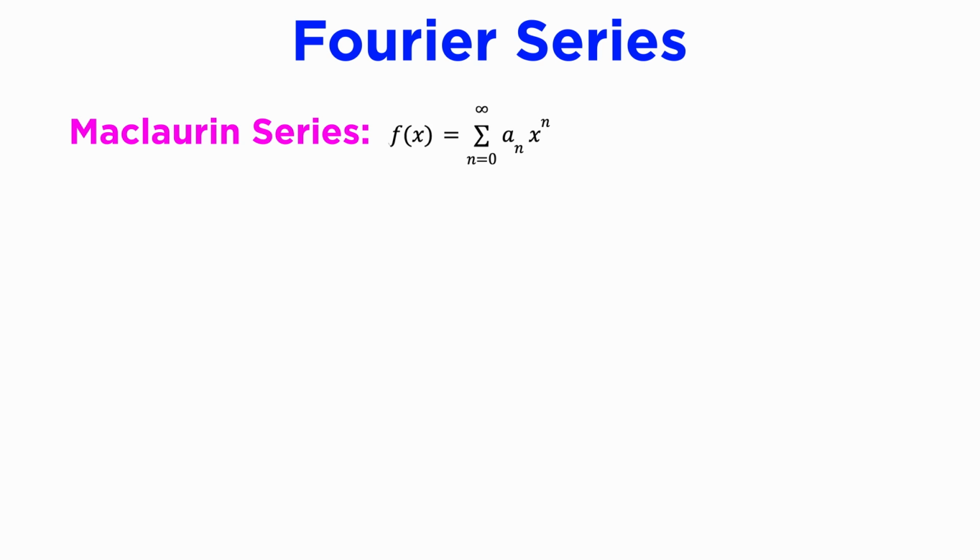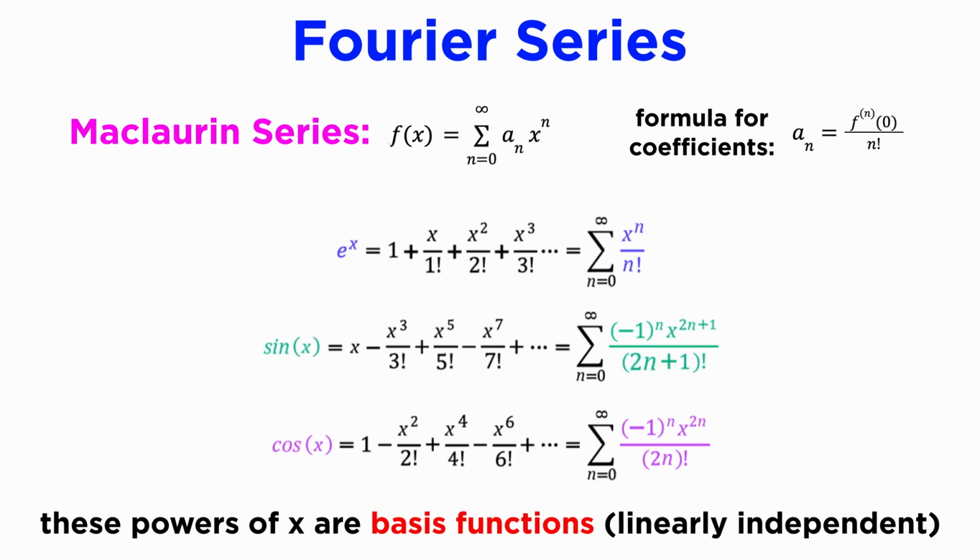Let's shift gears for a moment to look at something called the Fourier series, which will initially seem unrelated to all this, but then will come back around and make the connection. Recall that we can represent any general continuous function f of x as a Maclaurin series, which is where we find coefficients a_n that should be multiplied by a sequence of powers of x to make up the function. We can refer to those powers of x as basis functions, where each function, 1, x, x squared, x cubed, and so forth, is linearly independent.